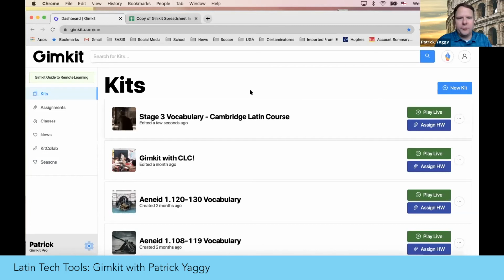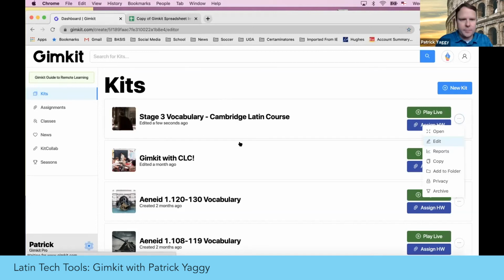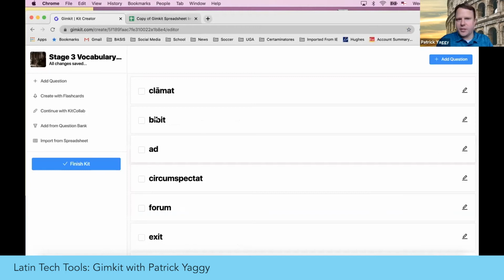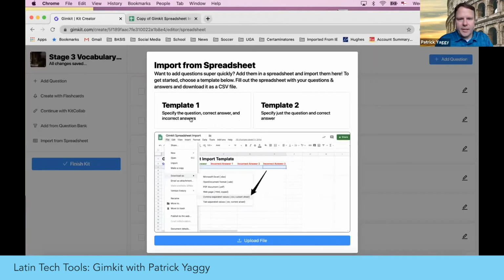The issue with those distractors, I think, is a problem for a lot of the kits that are out there. So, you guys that have done this before especially, let me show you something here. If I go back to edit, and let's say I want to add some more questions, whether it's a new kit or this kit or whatever, and I import from spreadsheet, it's going to tell me this. It's going to say, okay, you want to import from a spreadsheet because it might be a little faster for you. So here's what you're going to do.